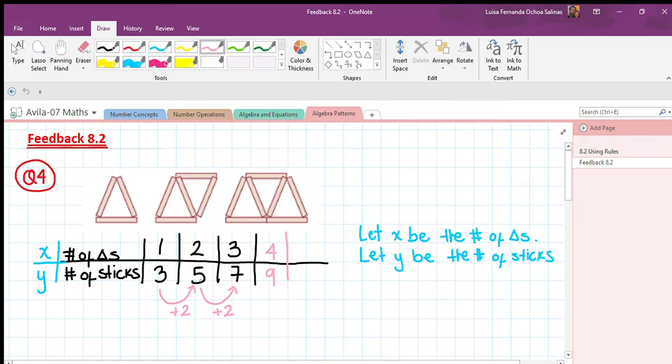Okay, so we are not going to do this 1,000 times. So what can we do? We're trying to find a rule here. So if I'm adding plus 2, and I'm going to do this 1,000 times, what do you think I'm doing? It's like I'm timesing by 2, if you agree with what I'm saying here.